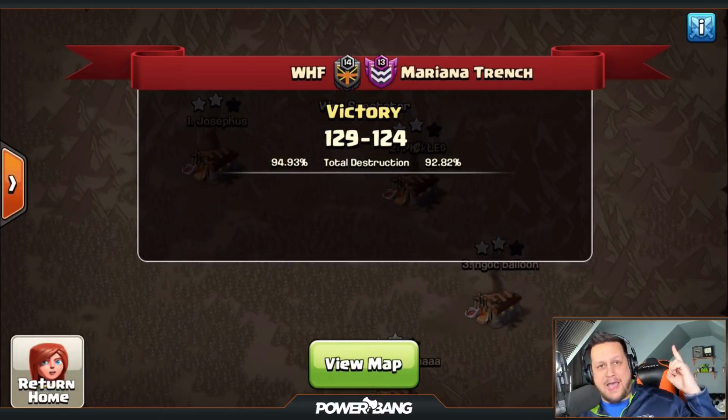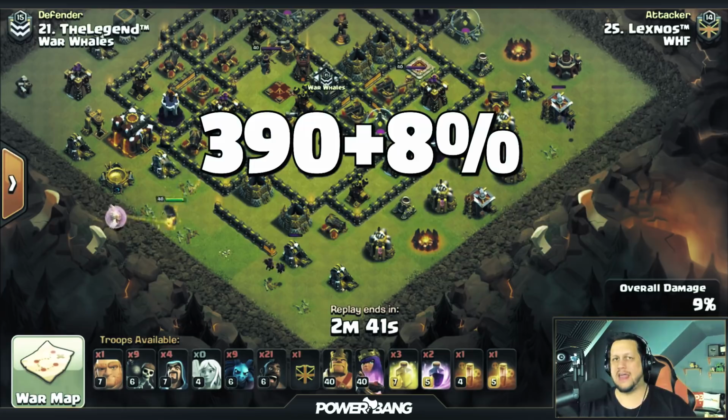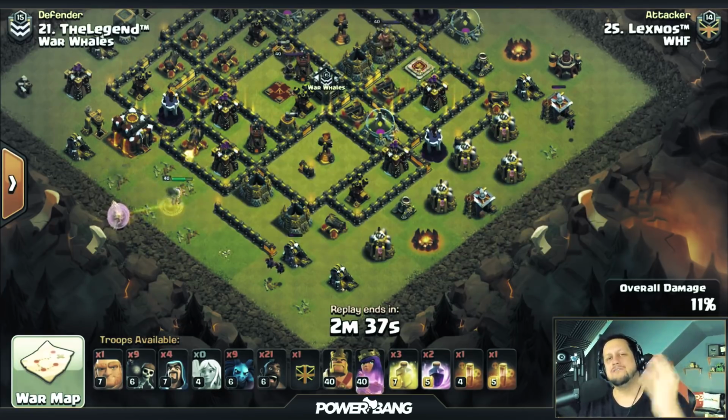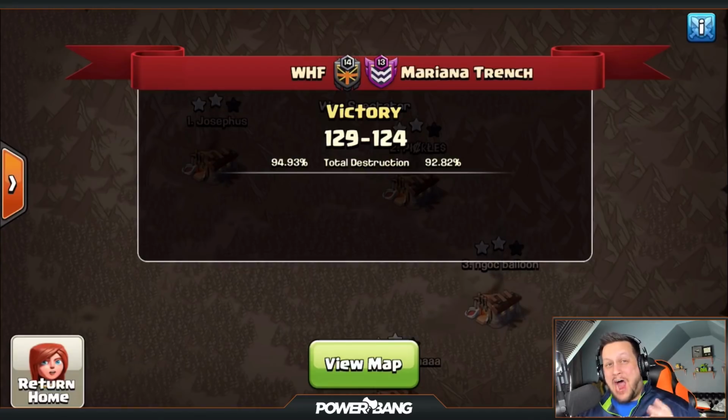First off, flashback. 390% plus 8%, 398% over the course of 4 attacks. So not too shabby at all. That's right, 398% went down just last week, and it was Lexnos putting down an amazing performance.